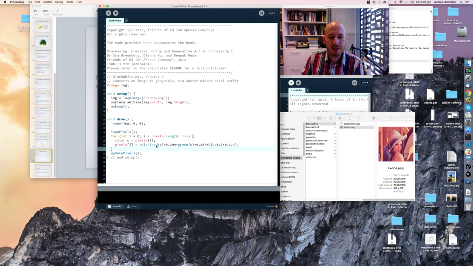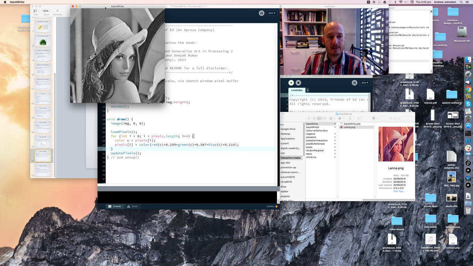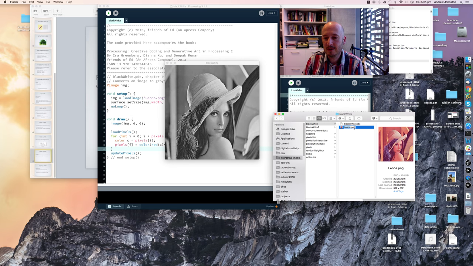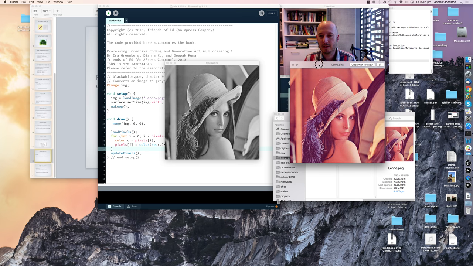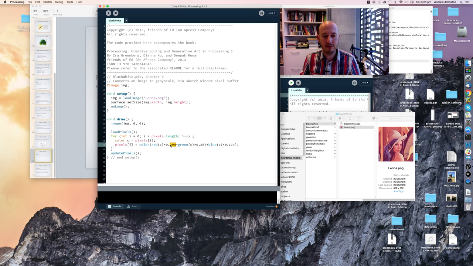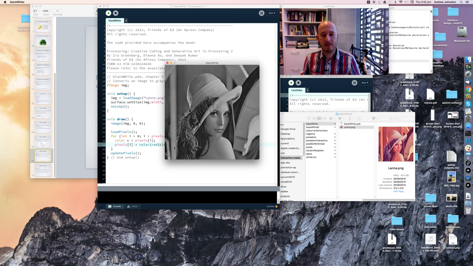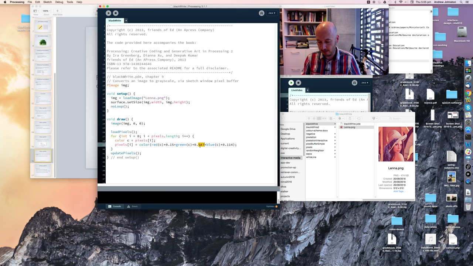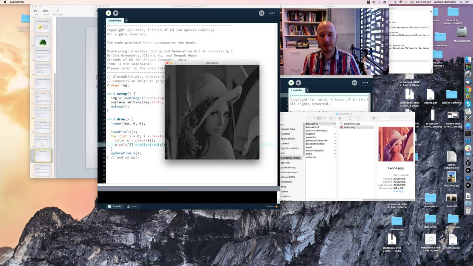So what we're doing here is applying a little formula that converts the color of each pixel, one at a time, to its equivalent shade of gray. Let's run it and see how that works, and you can see that it does indeed do the trick. And of course you could mess around with different values here to get different kinds of effects, and play with these values until you get an effect that you like, depending on what you're looking for.